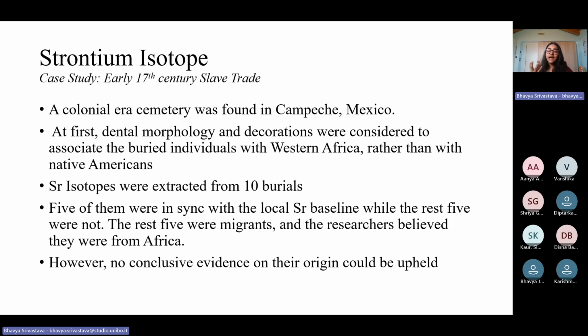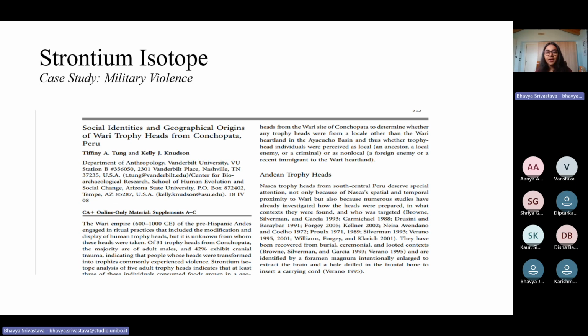Even in case the isoscape had been made, strontium isotope ratios are not that distant for every region. This I will show through another case study. So let's leave the critical part for the later part of this talk, and let's just move on to other case studies. Okay, this one is again from Central America.